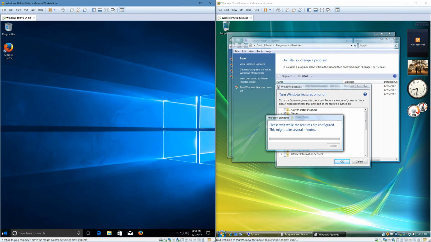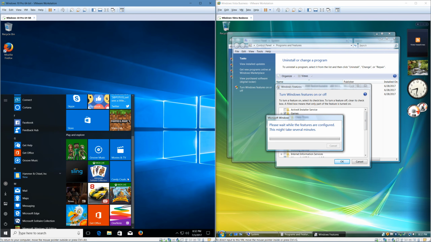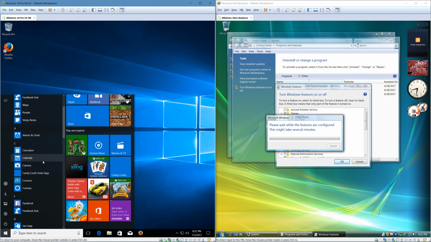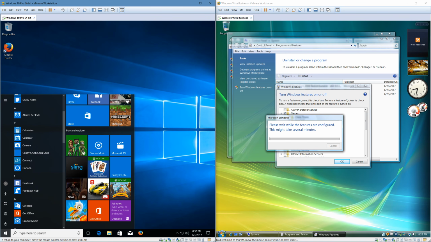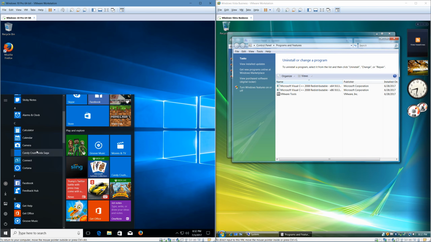Now, even though this is Windows 10 Pro, which means it's technically supposed to be more of a business-oriented or professional-oriented operating system, it includes games by default and a lot of what I would call consumer-based applications. But as far as games that are included on Windows 10 goes, it includes Candy Crush Soda Saga by default. And I have no problems with them including games like this by default, but you see the problem, what happened in the past. And Microsoft says they're not going to do this anymore, by the way, but I don't know if it's actually going to come to fruition, their word.